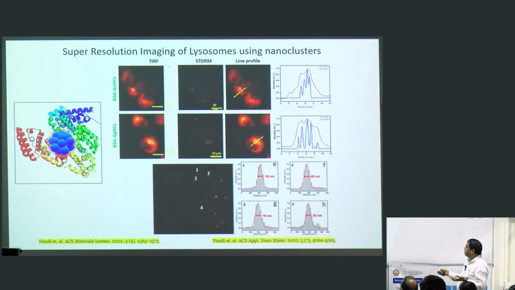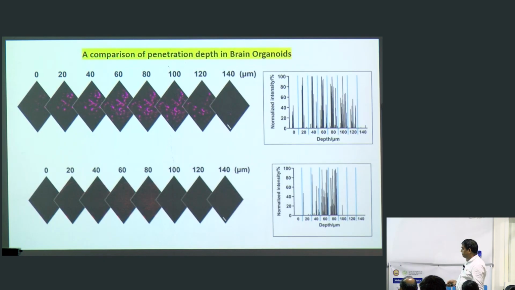And here we are able to capture each individual lysosome inside the cellular environment. If it is a confocal microscope, we have this kind of broad spectrum, but in the case of super resolution, we can capture each individual lysosomal position here. You can see the distance in micrometers, and we can achieve up to 59 nanometer resolution, which was not possible in confocal microscopy. So that is the beauty of the blinking here.